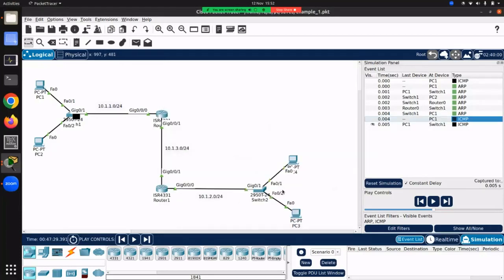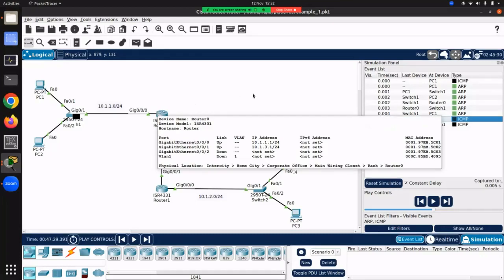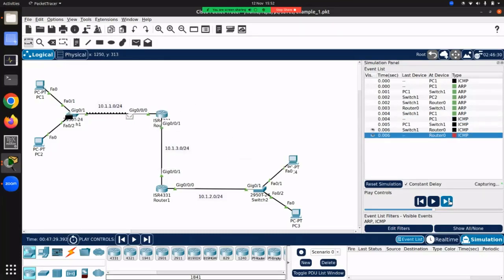So instead of using the MAC address of this PC, it will use the MAC address of this interface. So let's see next what happens.